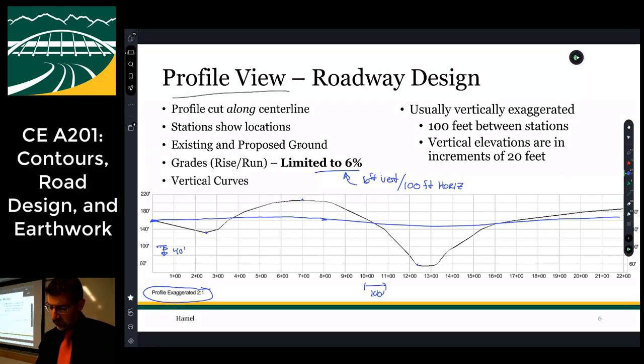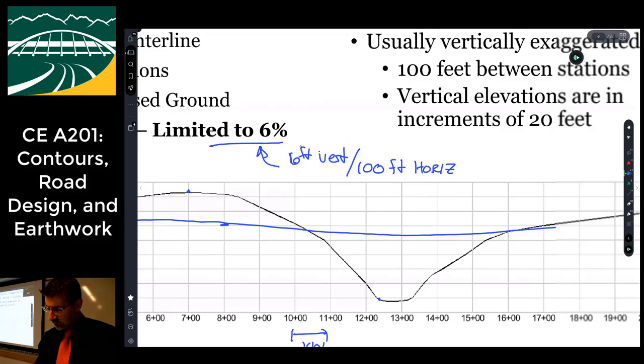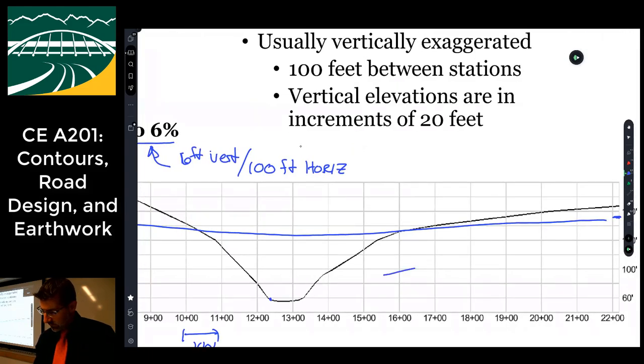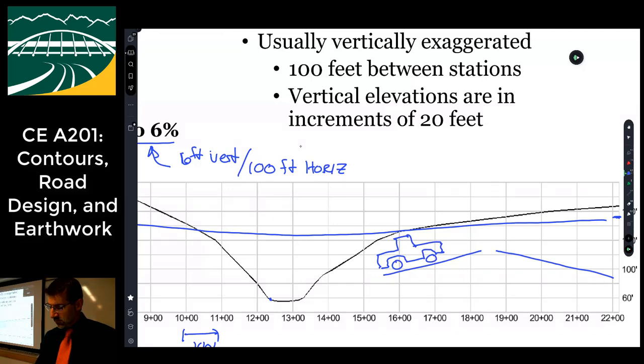Right. We also have something called vertical curves. We're not going to talk about that too much in this class, but what that means is that if you have a straight line that's like this, and you have a straight line that's like that, right? So this is your car. All cars look like this, right? Driving up the hill, right? And so you don't come to a point, right? Same thing as the horizontal version, right? You'd go over, and so we do things like vertical curves that look like that. That gets more into traffic engineering, which will be in your senior year. So we're not going to get too excited about vertical curves.